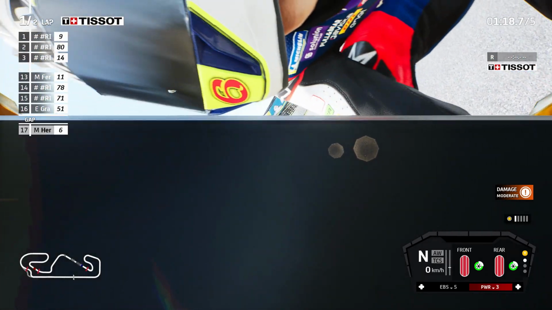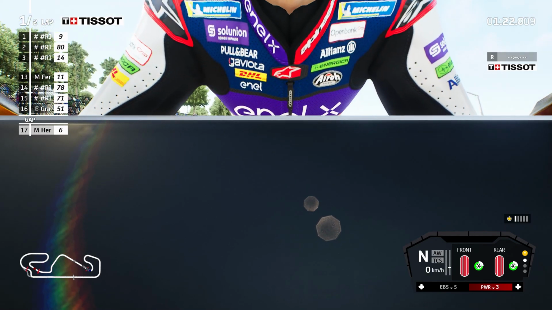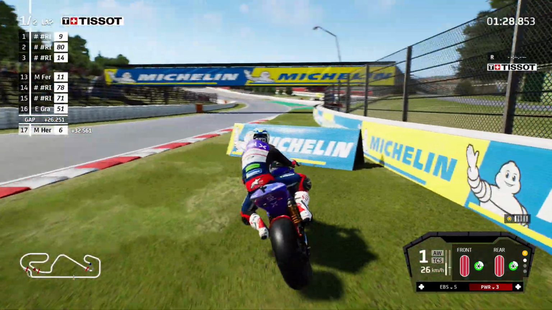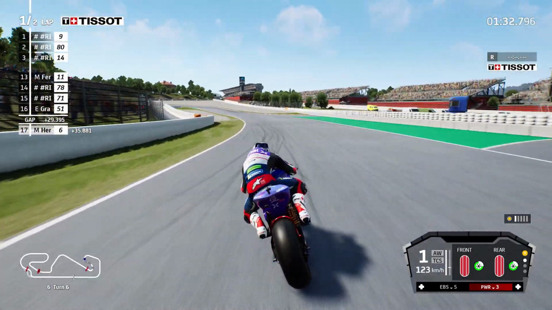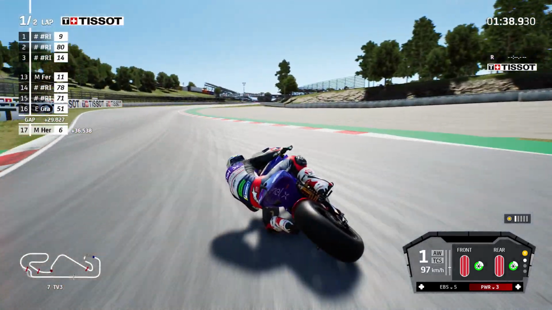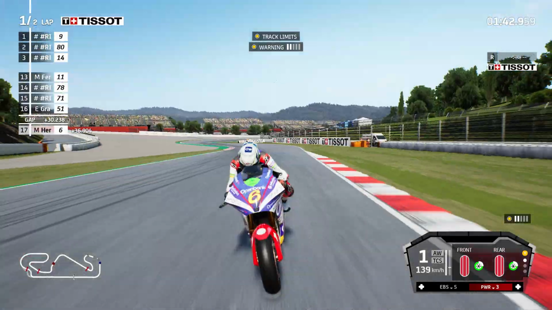You can see moderate damage here. That's about the first time I've seen damage in this game at all. I don't know if that's the same for anybody else, actually. So let me know in the comments if you've actually seen much damage in this game, because they've toned it down a lot from MotoGP 20. You basically can't get damage unless you crash now, I don't think, which is probably better, because it was pretty annoying when you got a bit of damage from minor contact, but they've probably gone too far the other way. We've got another track limits warning here.